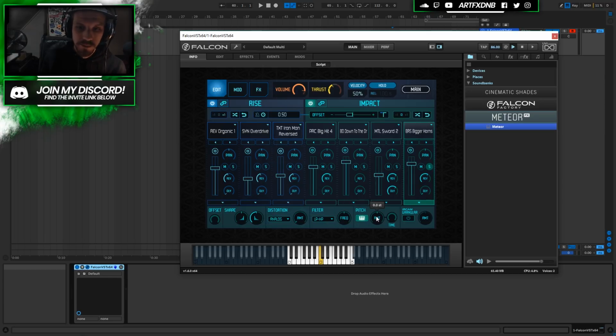I could do that. So I could say, let's make it go down one semitone, so really not that much at all. And I'm going to make it go down over 2 seconds, maybe? Now it'll go down in pitch, and that'll create a really nice effect in the full patch.